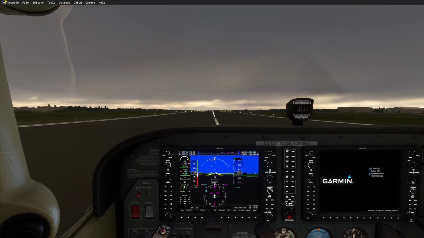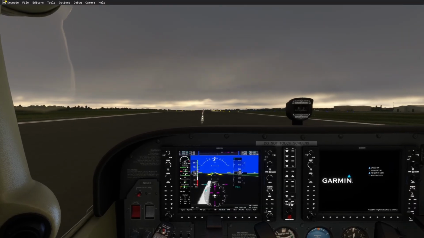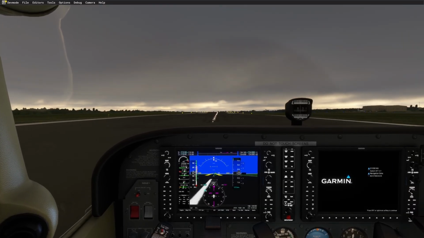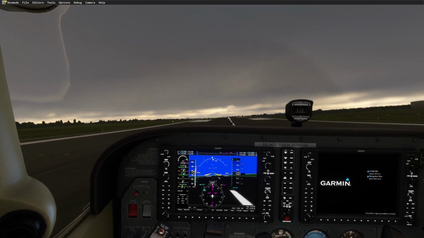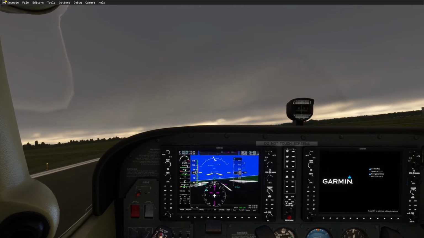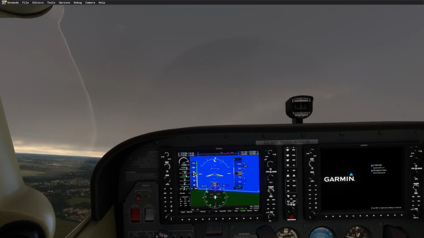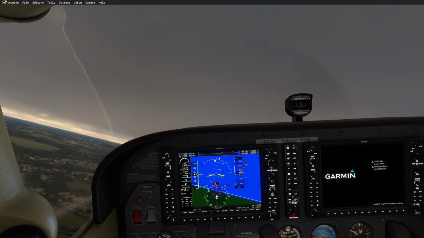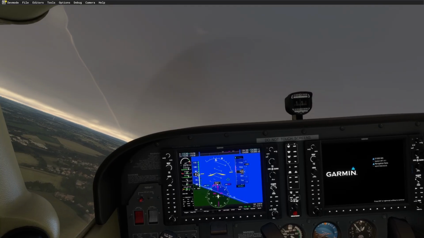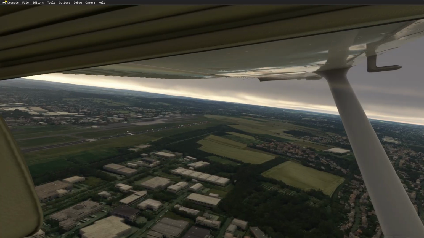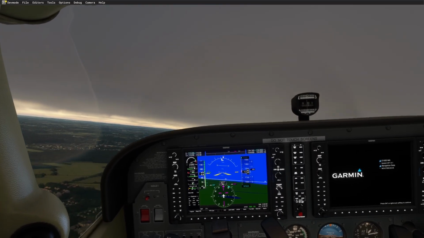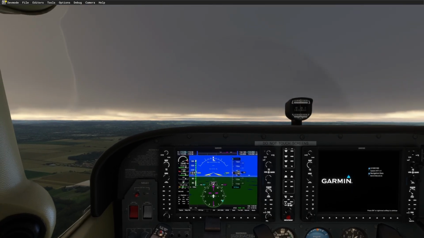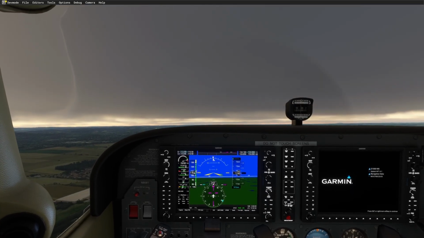Flaps up, full throttle. Now that we're on the downwind leg, we're gonna ask for a full stop landing and then a taxi back to the gate.